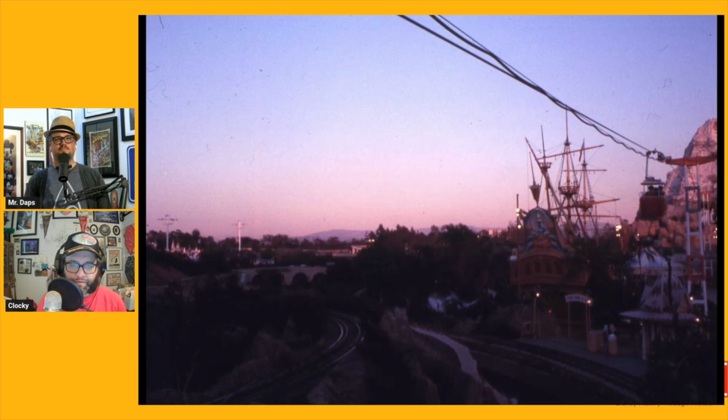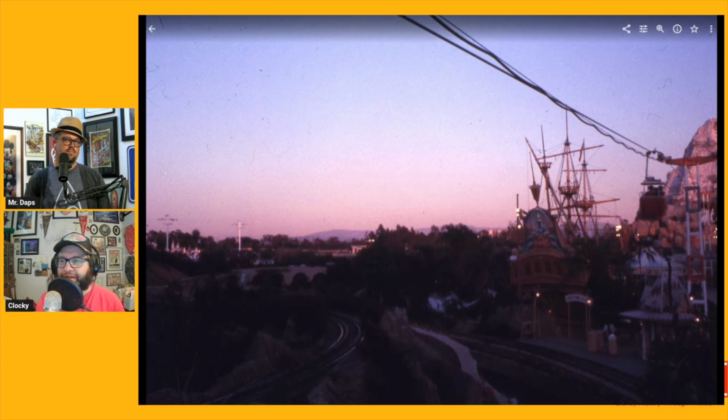I think it is. The two that I have listed in my inventory that could be this are from 68. So either we don't see Small World, or that might be the Howard Johnson. Well, what do you think? Don't you think that's the top of Small World in the middle on the left? That could be, because it kind of looks like the spires on top of Small World, or the spires that are all the way to the right.